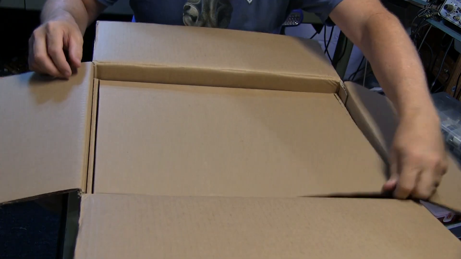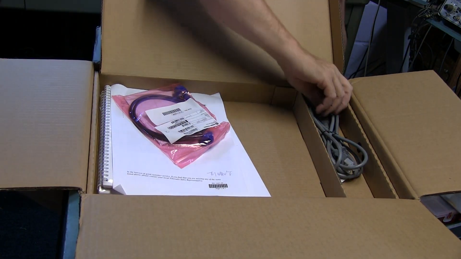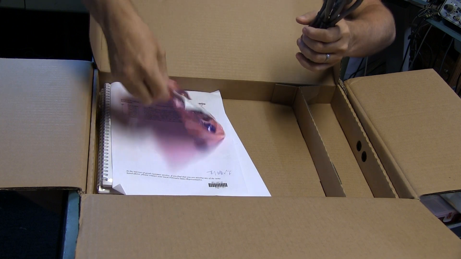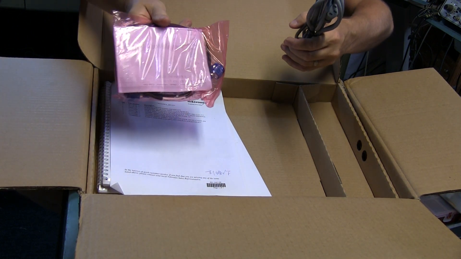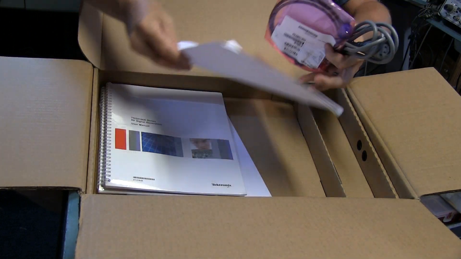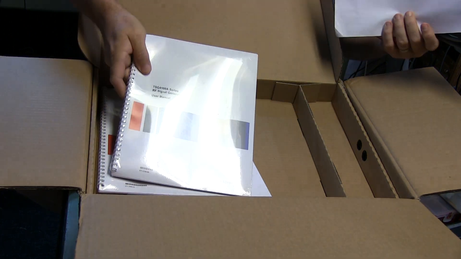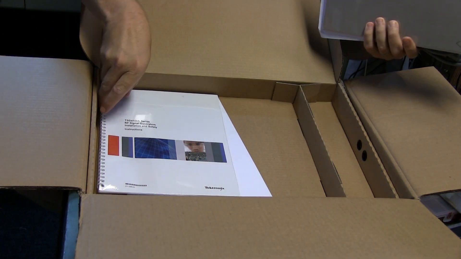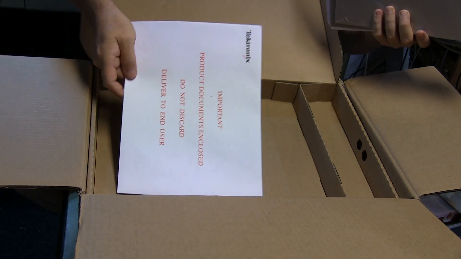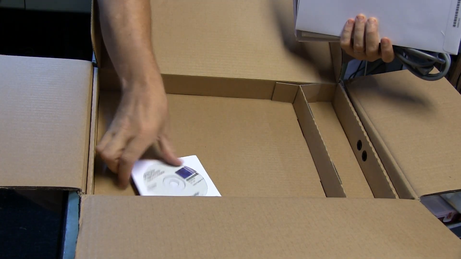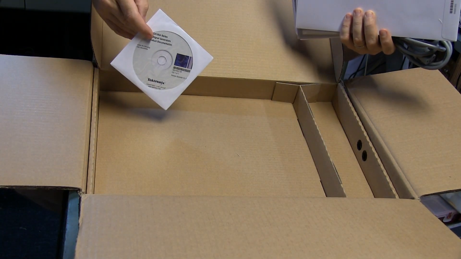The box inside the box here and of course here we're going to have the power cord, the RF cable, end connector to end connector and the frequency response of that cable. And we've got the packing list, the user manual, and installation and safety instructions and calibration documentation and user documentation on a CD.